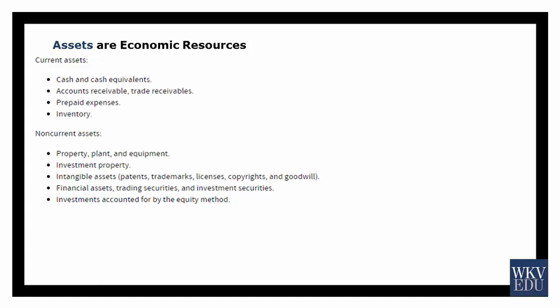We now move on to the different components of the financial statements. Coming to the balance sheet, the first main components are assets. Assets are economic resources that help the company to earn. And assets may be classified as current and non-current assets. Current assets are those which are expected to provide short-term benefit to the company, while non-current assets are those which are expected to provide long-term benefits to the company.